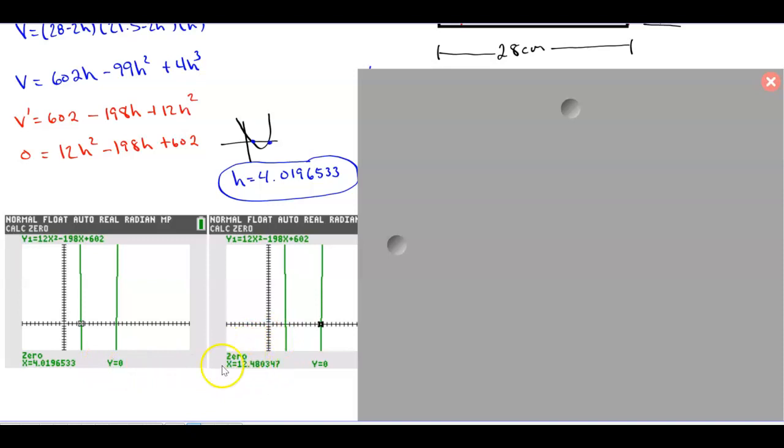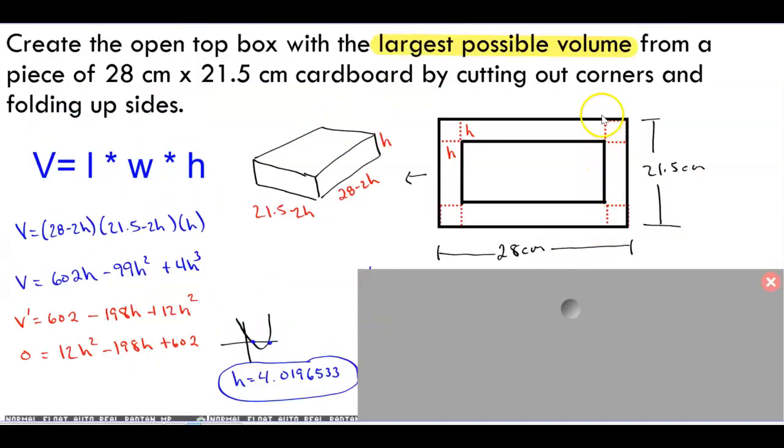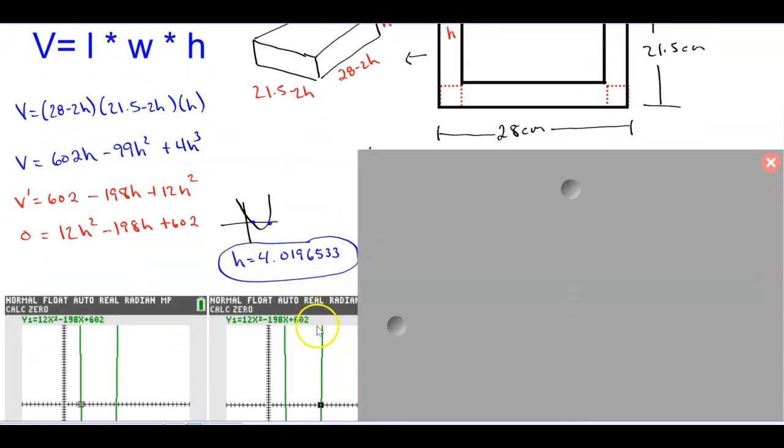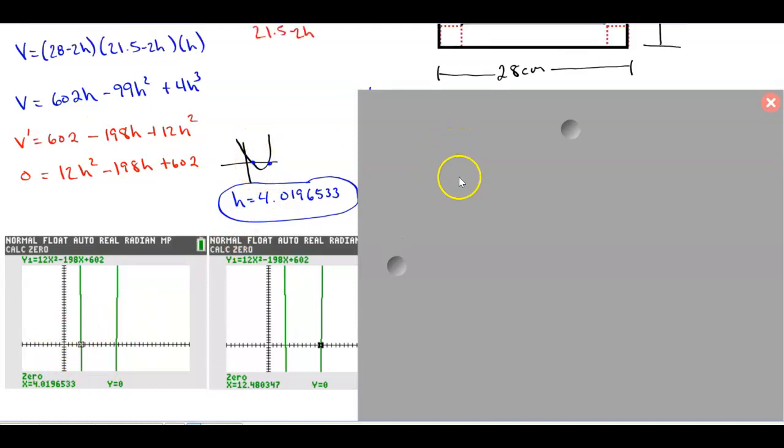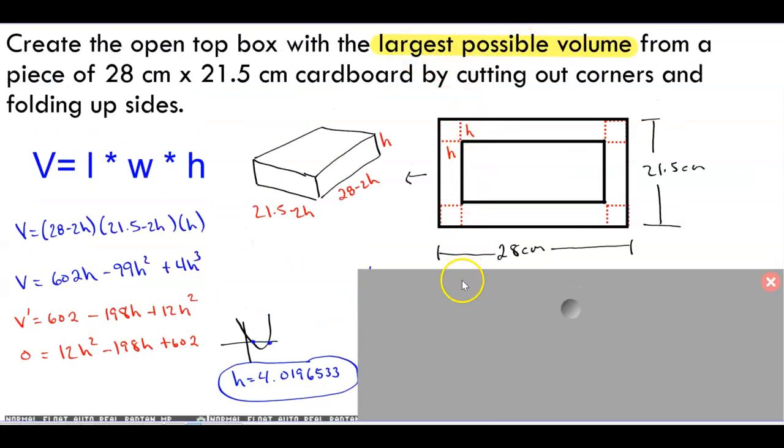Now let's think about both of these answers. This is almost 12.5 inches. If I cut 12.5 inches across to get this x and another 12.5 inches, that's going to go 12.5 inches down here, and then I'm going to cut 12.5 inches here. Well, 12.5 and 12.5 is 25. It's going to completely cut off this side. So in that case, this answer right here is too large. We can't use it. We have to use the 4.0196533. So that's the h value that I'm going to use. And then the question said, find the largest possible volume. So I have my expression for width, length, and height.